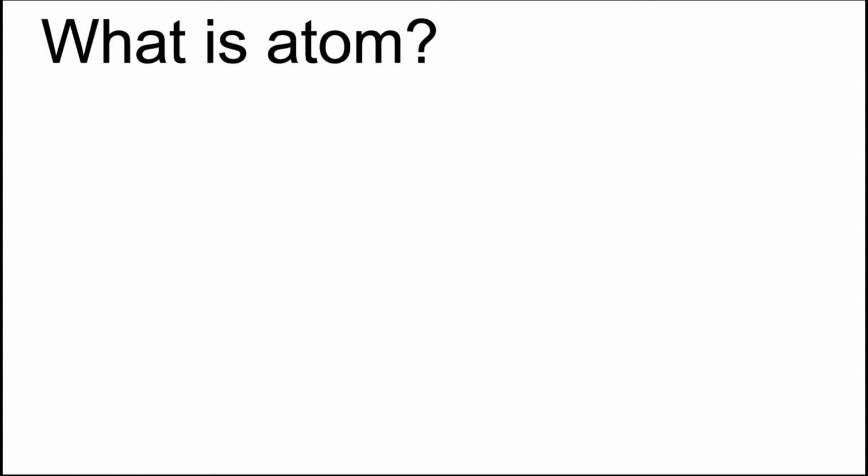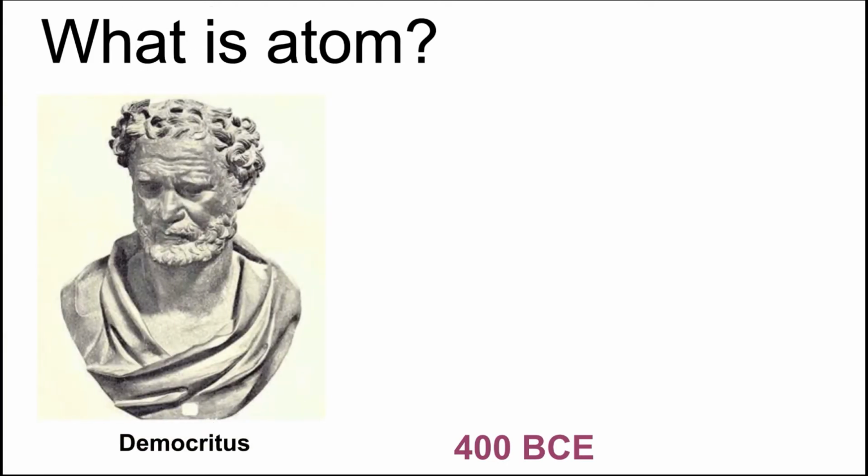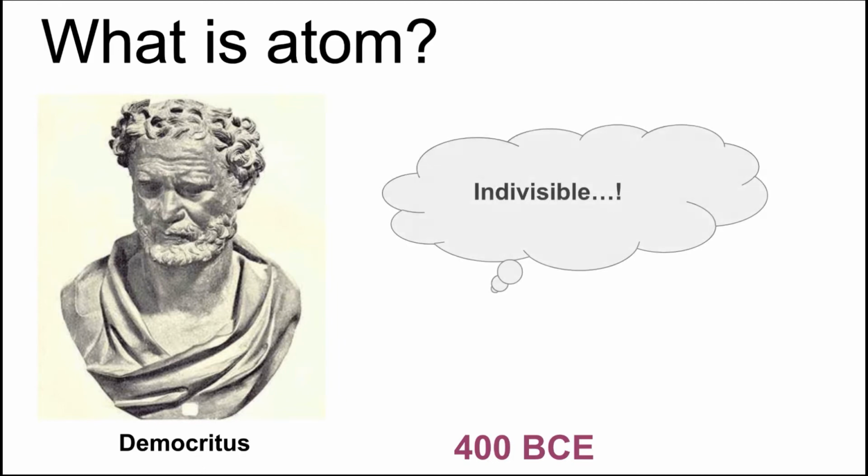The particle theory of matter was supported in 400 BCE by certain Greek thinkers such as Democritus. He called nature's basic particle atom based on the Greek wording meaning indivisible. Isn't it interesting? Today, we define an atom as the smallest particle of an element that retains the chemical properties of that element. So now you know what an atom is.